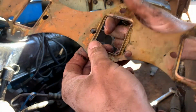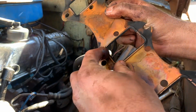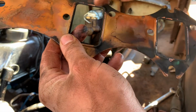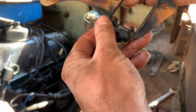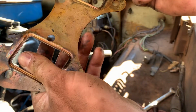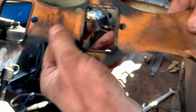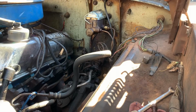I don't know, they weren't made for this. They didn't really crush at all. They're supposed to crush around here, and I think that's for a big manifold to do that, because all these did was kind of ding it in weird places. So honestly, probably could be used for something else, because they didn't really get flattened very well. Something with manifolds, not something with headers. Lesson learned.